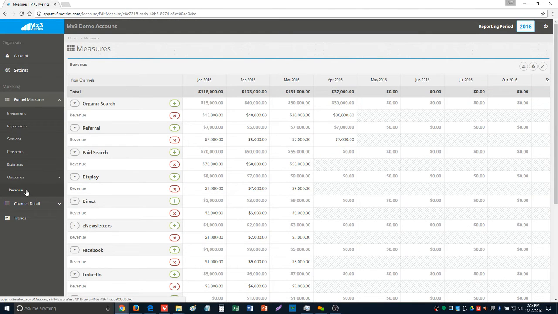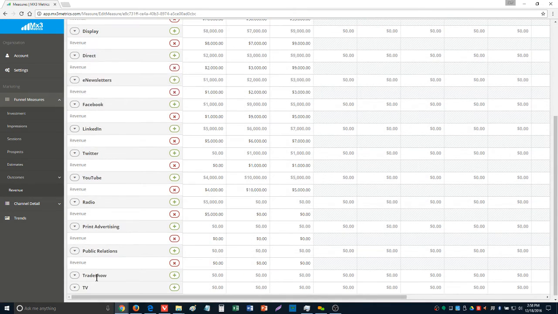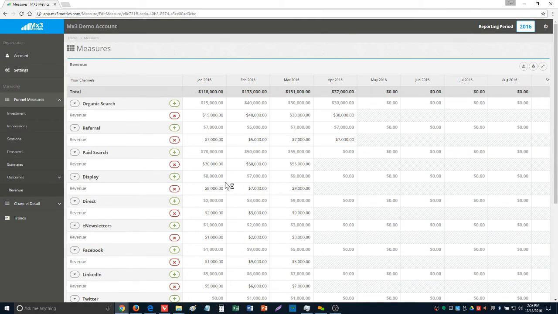The last measure where we can add data is under revenue, and you can see here we've got different revenues by marketing channel. Some companies are not able to segment out their revenue data by marketing channel, and if that's the case, then what we do is we just enter the data under direct, and at least it's there.